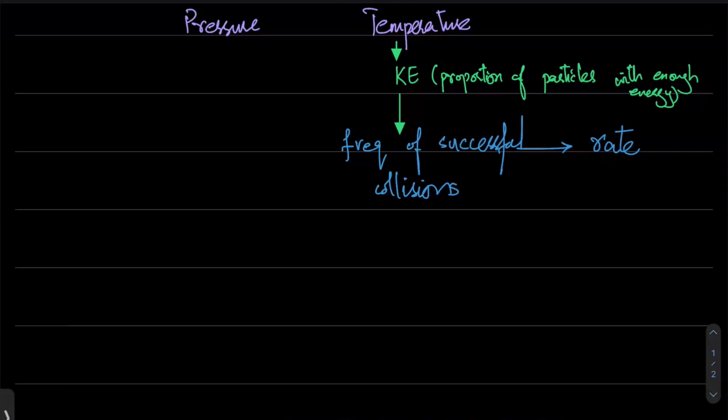It's just that पहले अगर 100 collision हो रही थी, अब 200 collision होंगी. और अगर पहले 10% successful थी और total 100 थी, तो कितनी successful collision थी? 10% of 100, 10 collisions. But now if you have 10% of 200 collision, you have 20 collisions. So you have more collisions that are successful. So pressure affects the particles that are able to move around, and that is only gases. So pressure only affects gases. And that affects the frequency of successful collisions.